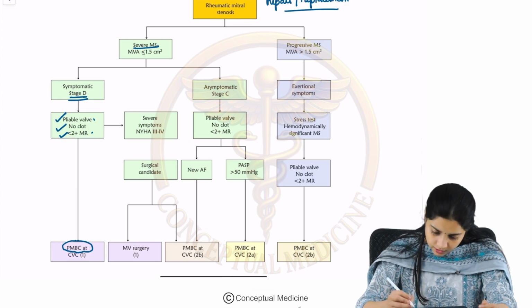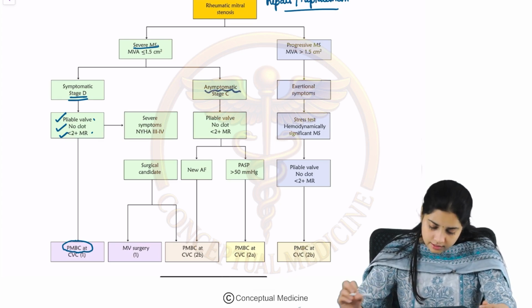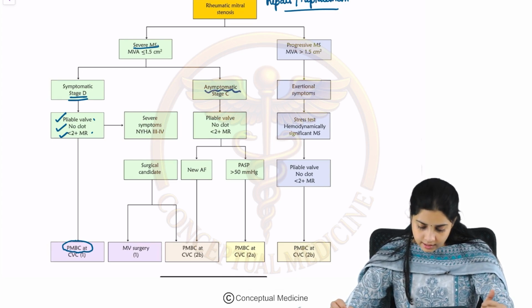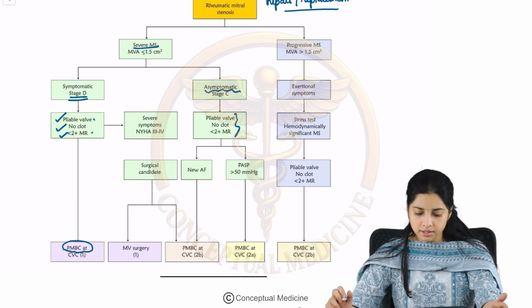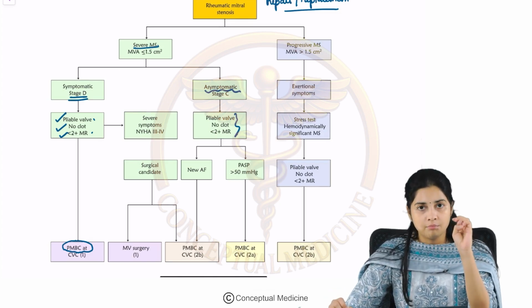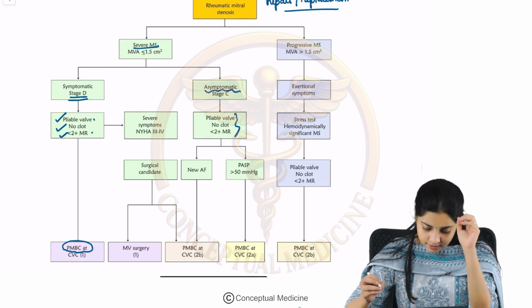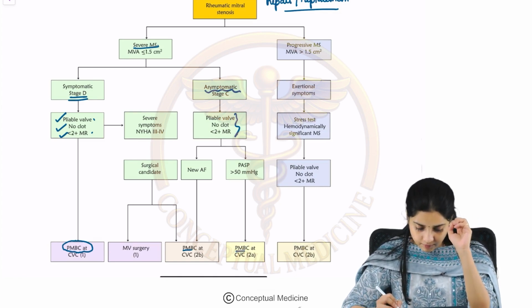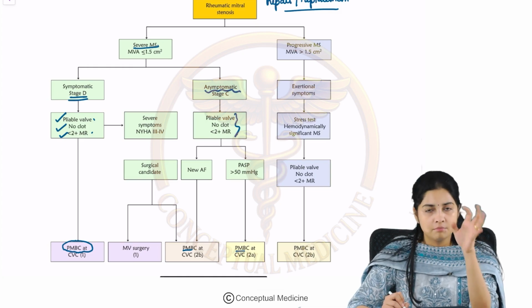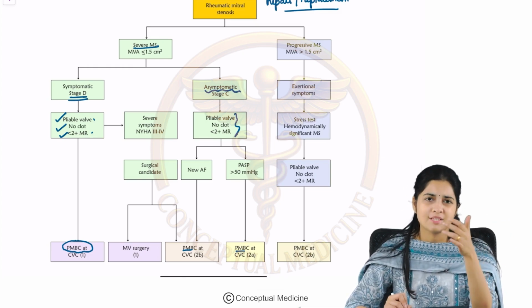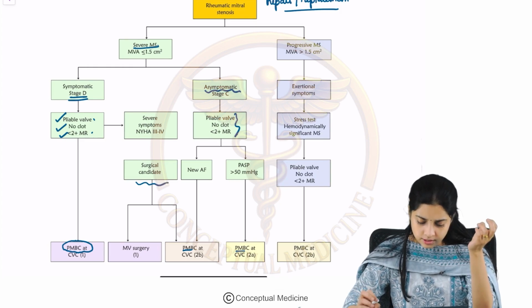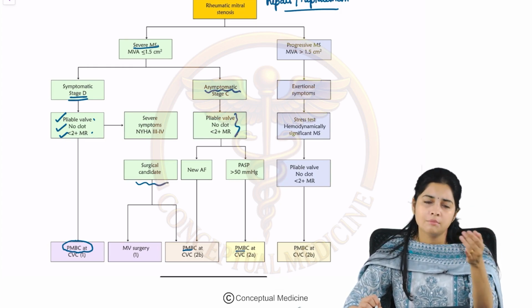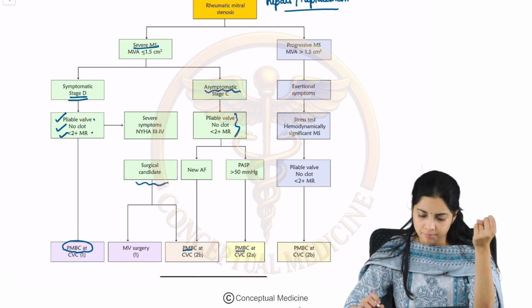Okay. Now, in asymptomatic stage C patients, again if the valve is pliable, no clot and the MR is less than grade 2, then you can still do your percutaneous balloon mitral valvotomy, right? If they have severe symptoms, or suppose you are doing a surgery for something else, then please go ahead and do a surgical procedure, or you just replace the valve. But if the valve is not pliable, again you will have to do a surgical valve replacement.